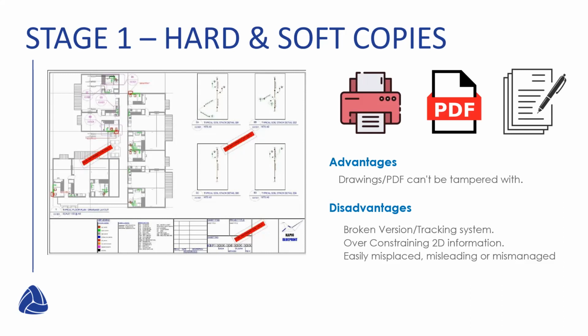Nothing is really linked unless you are manually going from one point to another. Everything seems very siloed, very distant from each other. For example, your PC to the hard copy, or the information that you gain from, let's say, one consultant to another. Not everybody is sharing that same level of information. So there's not really one single source of truth. And of course, if anything is done incorrectly on this stage, it does affect the next stage. So let's actually go talk about the next stage.